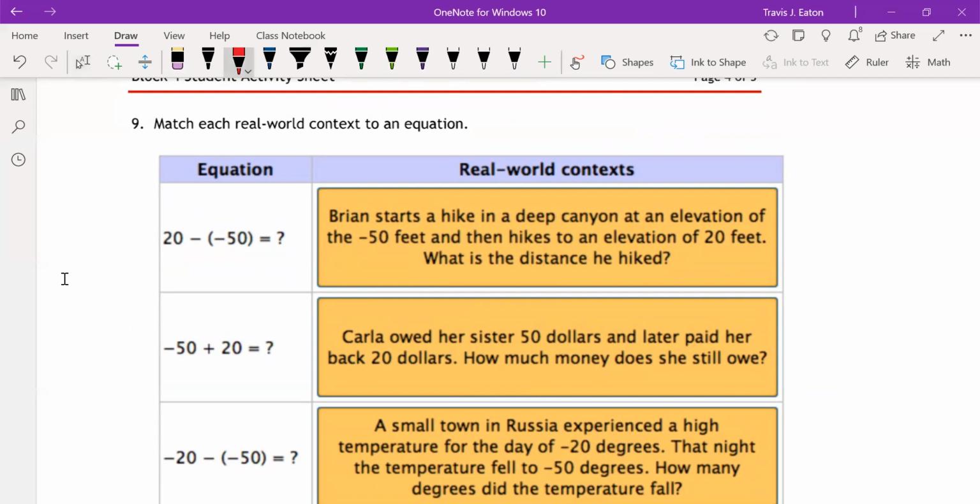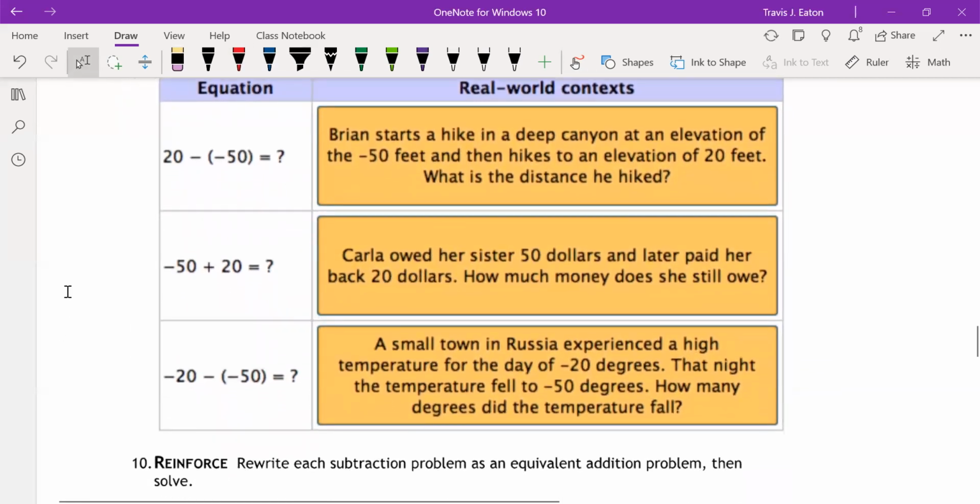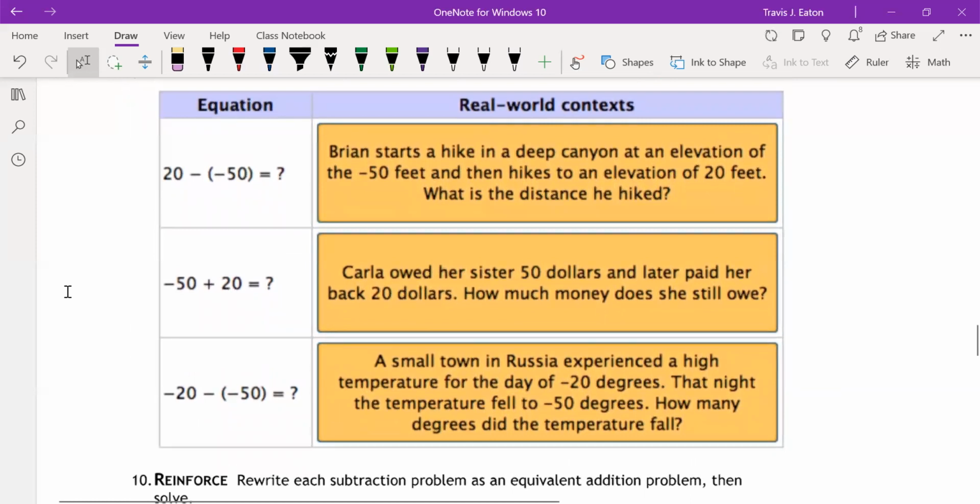Okay, well, let's see here. The long and short of it, folks, and let me give it away for you. On this particular one, this one goes with this one, and this one goes with that one, and that one goes with that one. They aren't even really mixed up. But let's take a look at these equations, first of all, and try to make sense of them. Remember subtraction, it's adding the opposite.